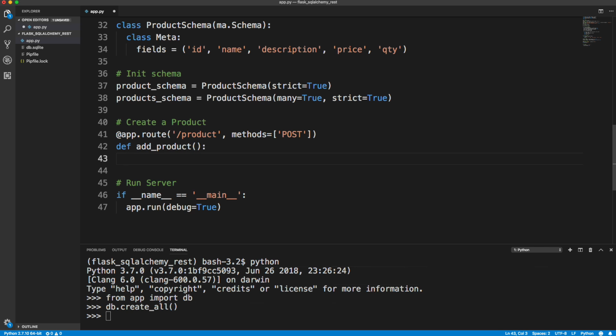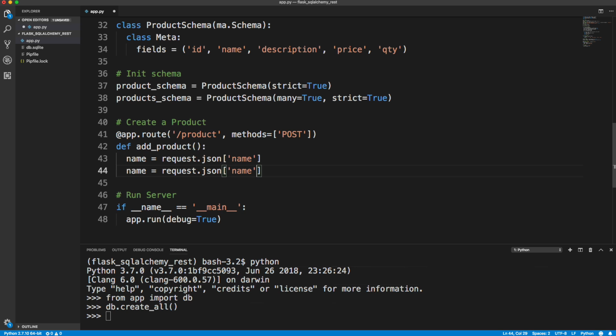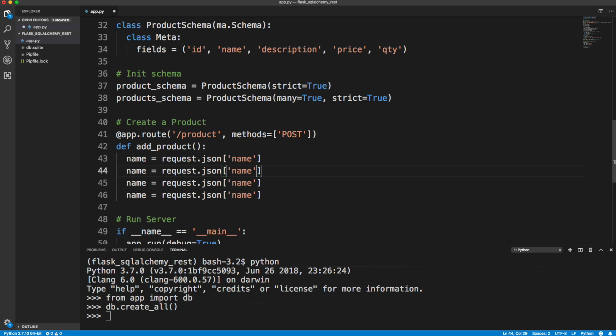Okay, then we do our indent. So let's get, because when we make our POST requests with Postman, we're going to attach a bunch of fields to it: the name, description, price, quantity. So let's set variables that fetch those, and the way that we do that is by using request. Remember, we brought in request from Flask, and we want to do request.json, since it's going to be JSON data, and we want the name. And we'll copy this down 3 more times.